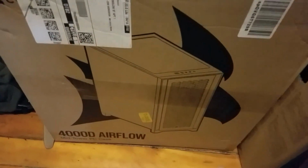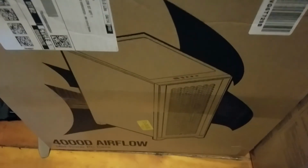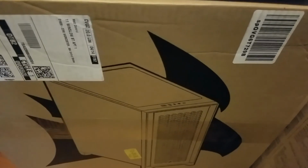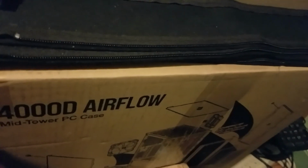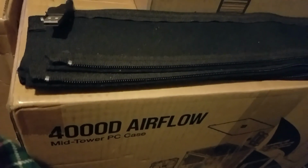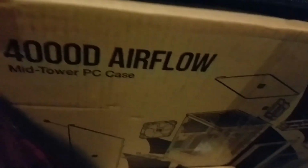So while we're waiting, I guess we'll talk about this real briefly. I've got the Corsair 4000D Airflow, and I'm hoping to do a new build with this. Technically, I have two of them. There's a reason for that.